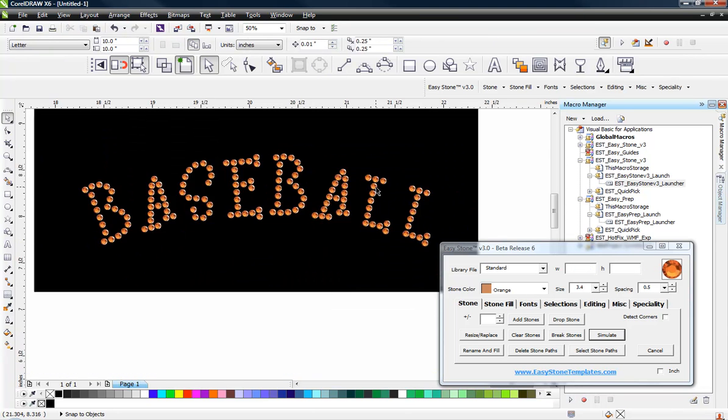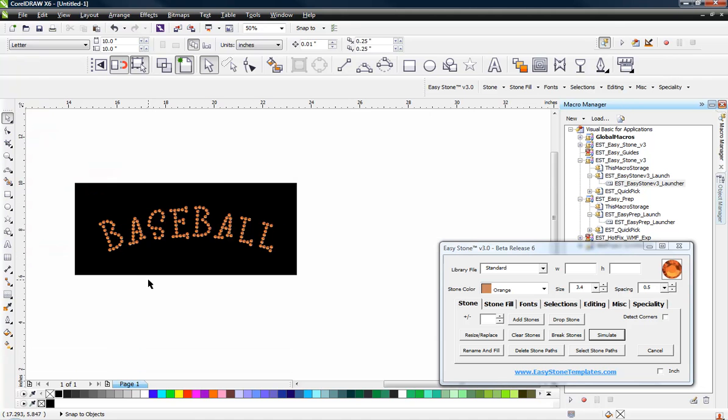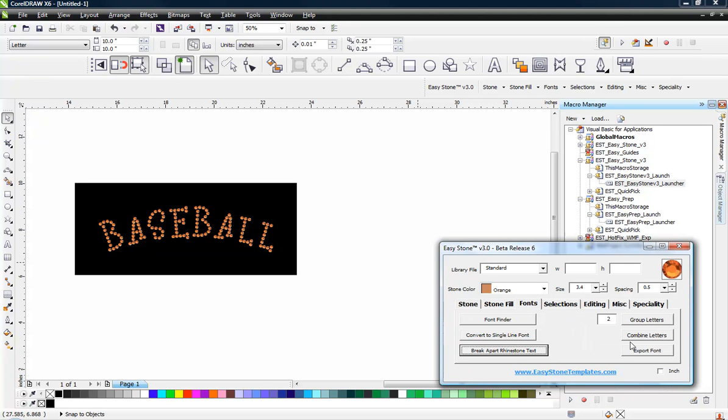And there you have it. So you can see how great that is, being able to simulate your designs, being able to create your own typeable fonts within really just a matter of a minute or two. Any font that you create yourself, or maybe you purchase a font and they did not put it into a typeable format for you. Maybe you have some old fonts that you purchased a while back before this whole typeable font became the normal. Now you'll be able to convert those fonts very quickly and easily using that export font tool here inside EasyStone.